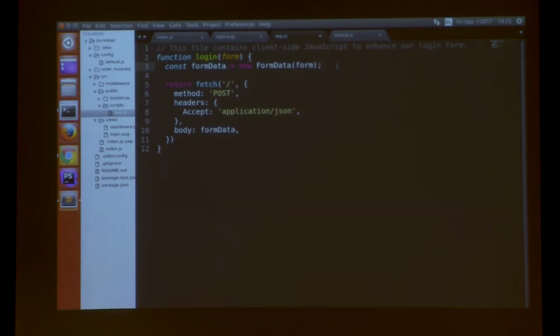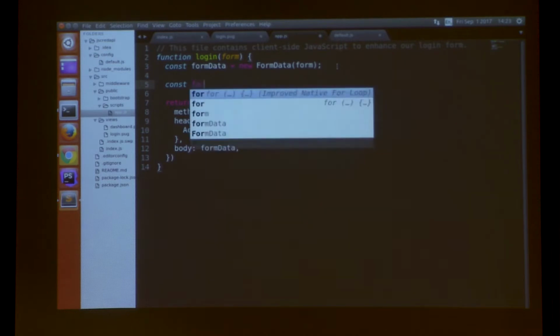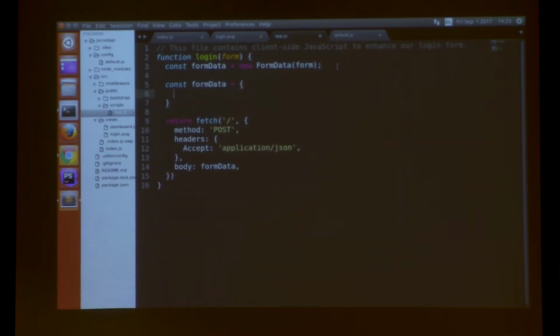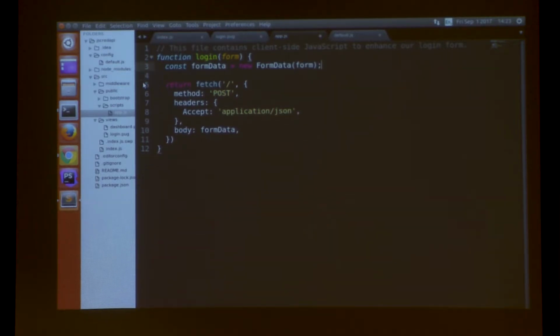And that's just a simpler way of manually setting up the object with keys and having to pull out individual values from the form, like we might have had to do in the past. The FormData constructor is just a nice, quick way of getting the values from a form into an object.